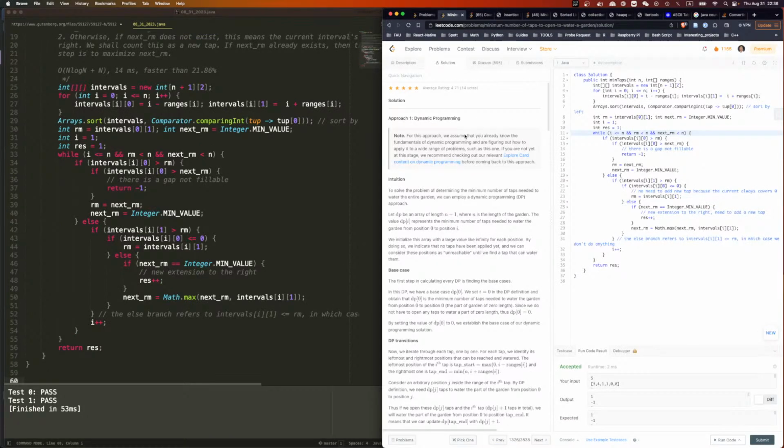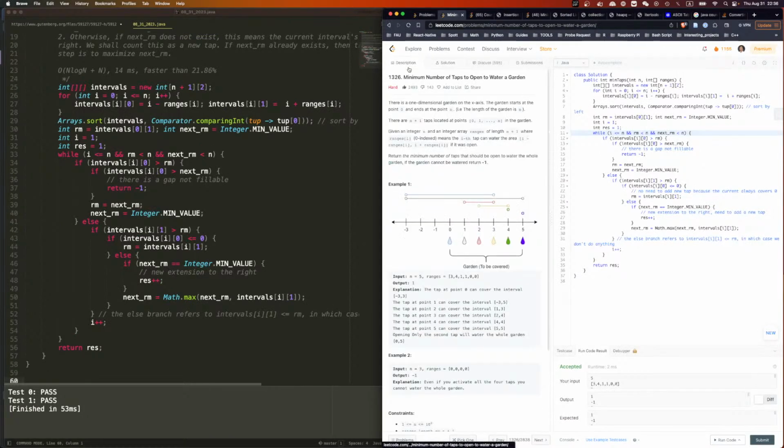Okay, so let's go through this. So what is the problem? We're trying to find a minimum to cover the entire range. And the solution we did yesterday was, we sorted first, right? And we go from right to left.